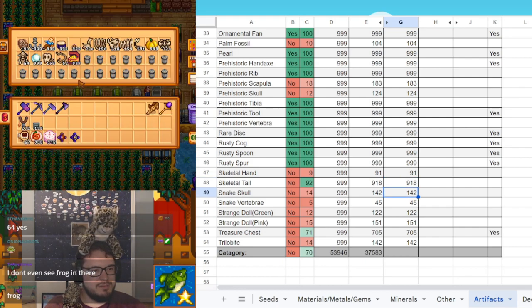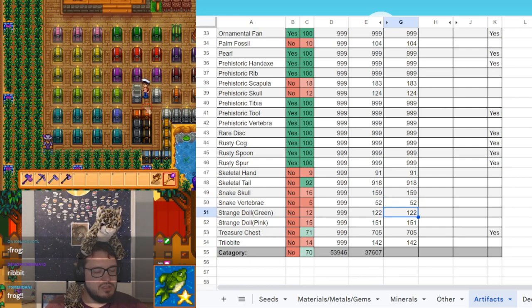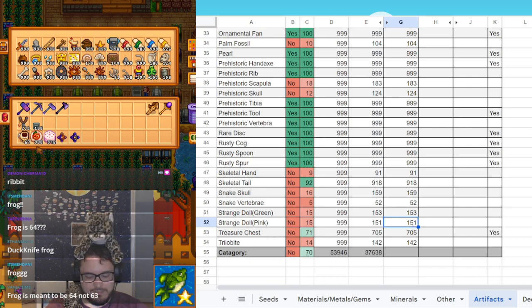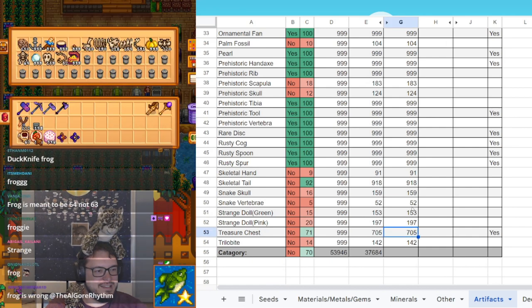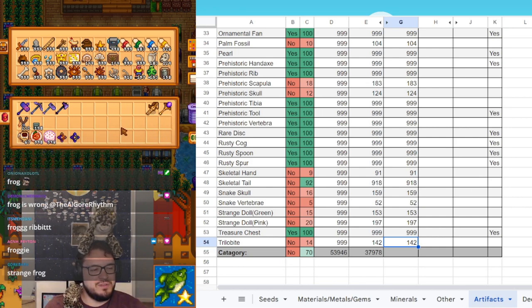Snake Skull, we gotta go back to the other one. Snake Skull is sitting at 159. Snake Vertebrae is up to 52. Strange Doll, green, is up to 153. Strange Doll, pink, is up to 197. Okay, treasure chest, wouldn't you guess it? But look at that, it's 999. And then finally, the trilobite. Frog is wrong. Okay, I'll check that in a second. Thank you. 158 for the trilobite.